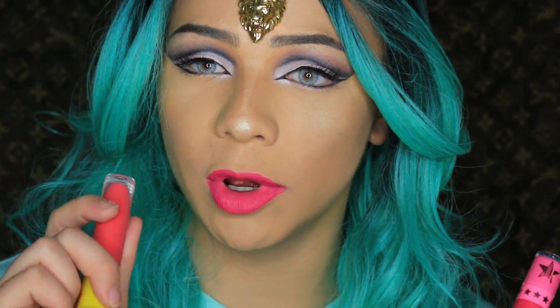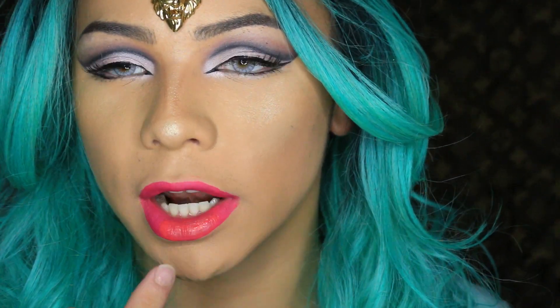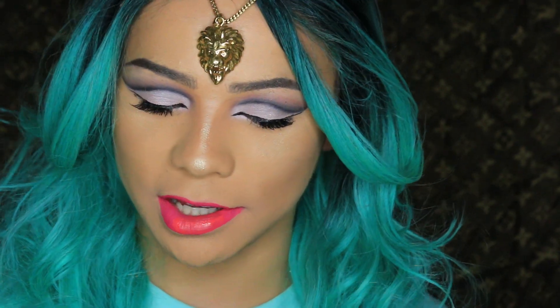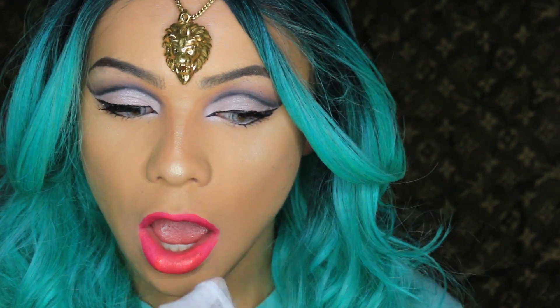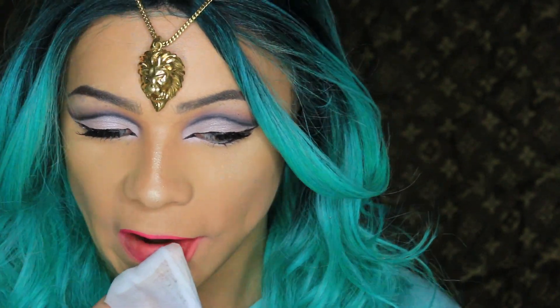I'm going to go ahead and try putting Watermelon Soda over this and see how it looks. It's definitely streaking already right there. The Watermelon Soda — no. I can't with the summer collection, and I just don't understand why people are getting so upset that I'm telling you guys it's not good. If you want Jeffree's sales to go up, tell him to have a sale of like five dollars for this collection, because it's not worth the current price.